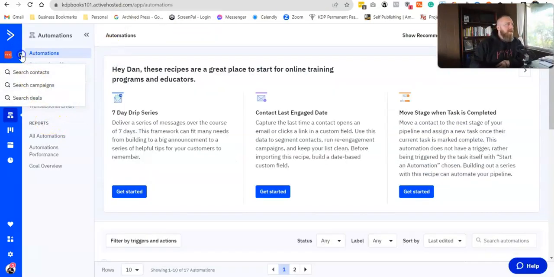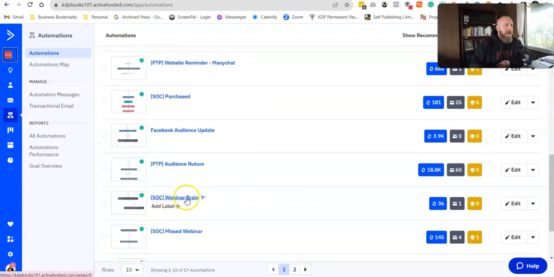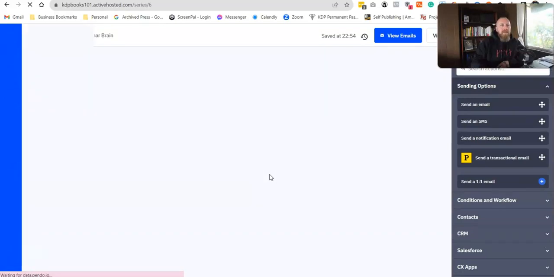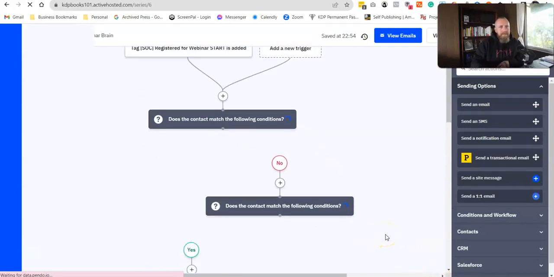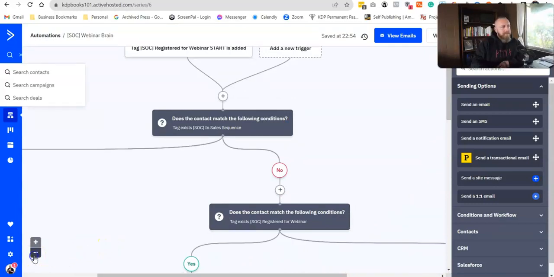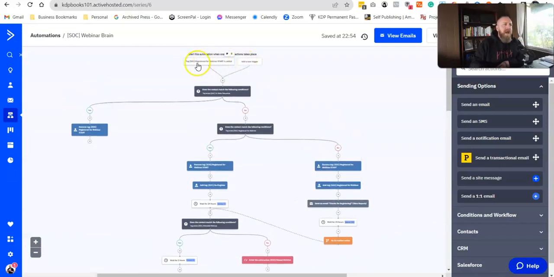Okay, ActiveCampaign. Now, with ActiveCampaign, we have a few flows here. So our main flows work off this brain flow, and this is when people register for our webinar, they get sent here, right, into the brain flow, or sequence, they call it on ActiveCampaign, flow sequence. So essentially what happens here is they get registered, they get tags. So these tags would all need to be replicated as well. Like, obviously everything in these flows would need to be replicated on the other end. Tags, the lot, right? Every email and everything.